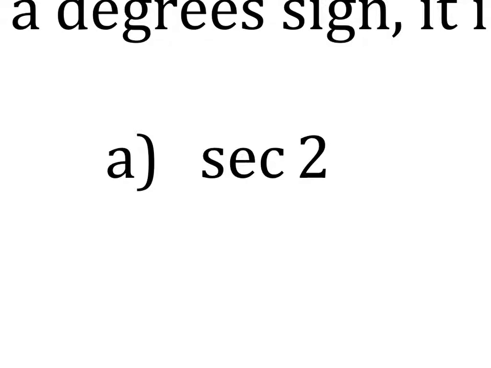Okay, so next, let's look at this one. This says, figure out what secant 2 is. First of all, on your calculator, can you find a secant button? SEC. No, there is no secant button. Therefore, we have to change it into one of the trigonometric functions, which is, your calculator only has 3 trigonometric functions, right? Sine, cosine, tangent. So we got to change it into one of those. So secant is the same as what? 1 over cosine. So this is 1 over cosine 2.